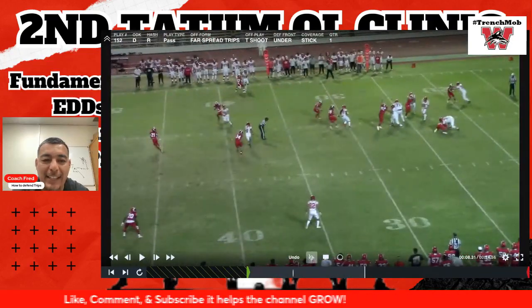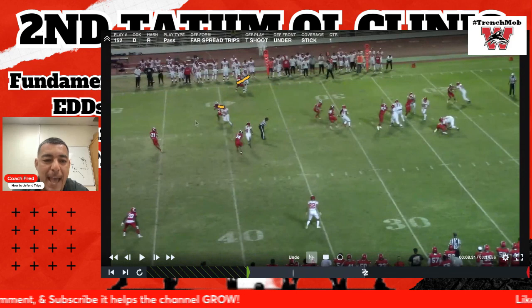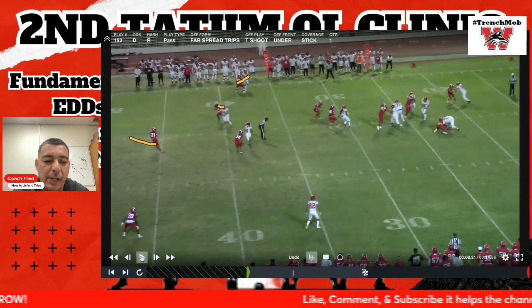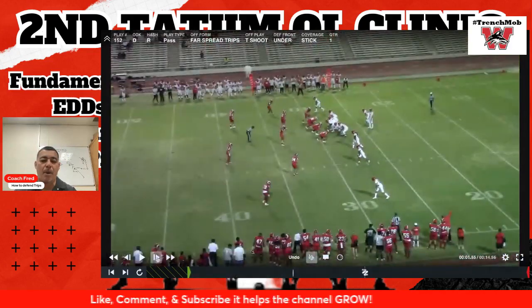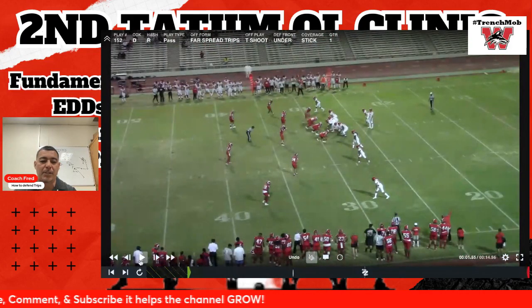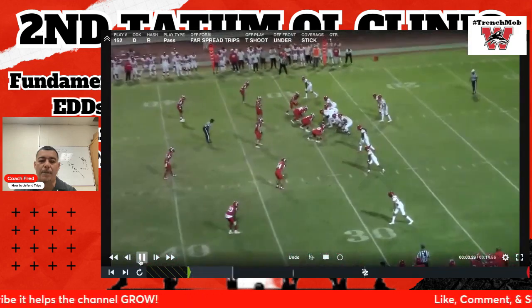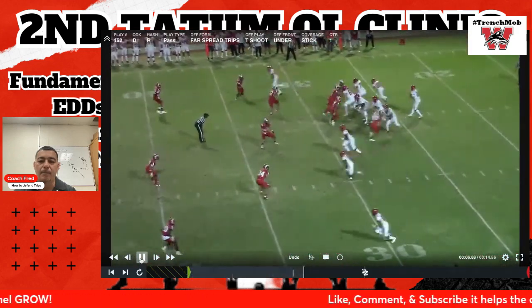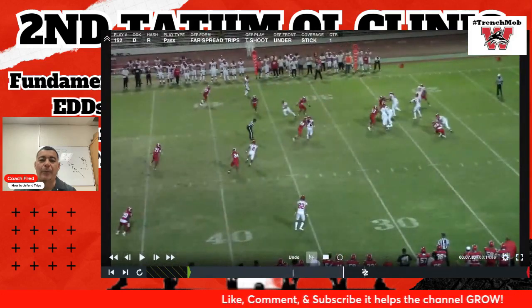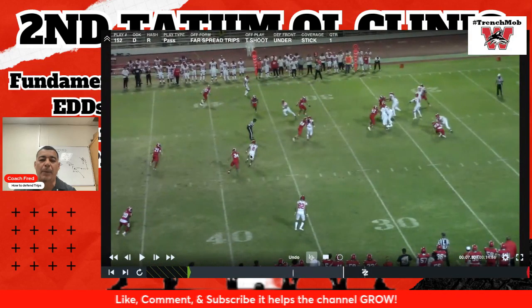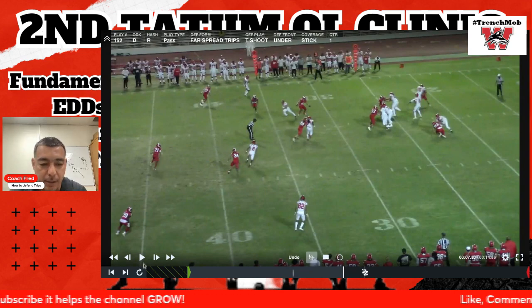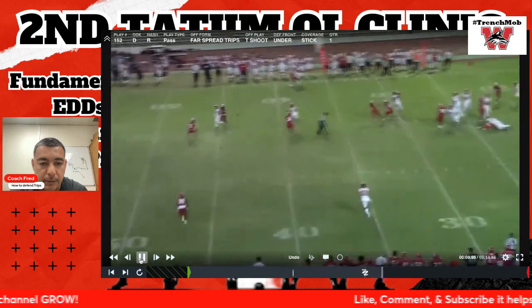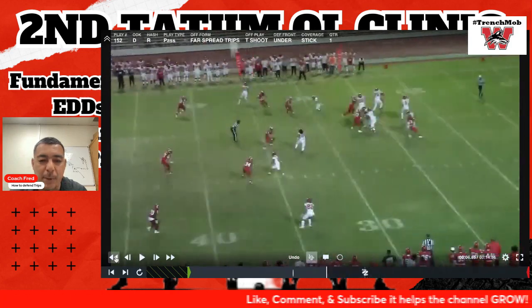You see the play side safety get to number 1. Corner takes the back. Okay, free safety now is just being a guy. He's working over the top. So we're in a 2-to-1 scenario here. Bad throw. Quarterback didn't really want to throw that ball, as you can see. He's seen that backside safety starting to push. Why did that backside safety push? Because we have 3 going inside right now, and we have 2 going inside with the nickel. So that frees this guy up to be an MOF, middle of the field player. So it's another great scenario we want to be in, coach.